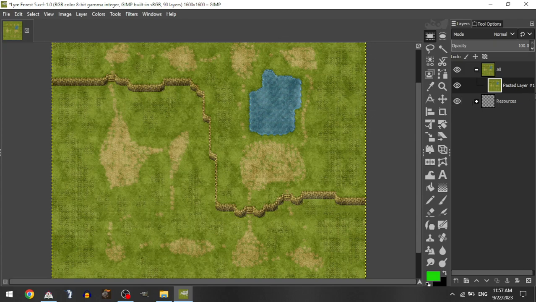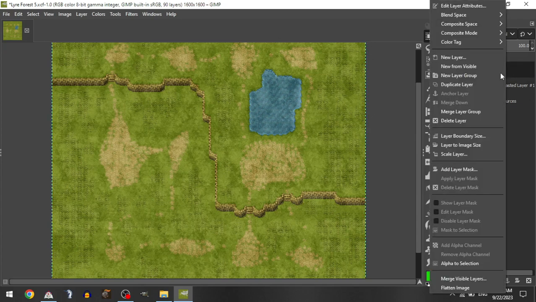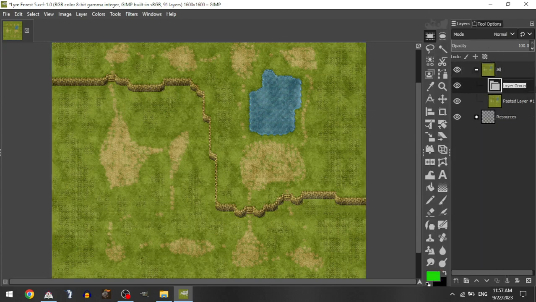In the meantime, that's pretty much it for this video. The only thing we're going to do is set up one little thing here. We're going to create a layer group. We're going to label this trees, and then we're going to create another layer group, and I'm just going to label it 1. And if you want to know why I did that, you'll have to watch the next video.